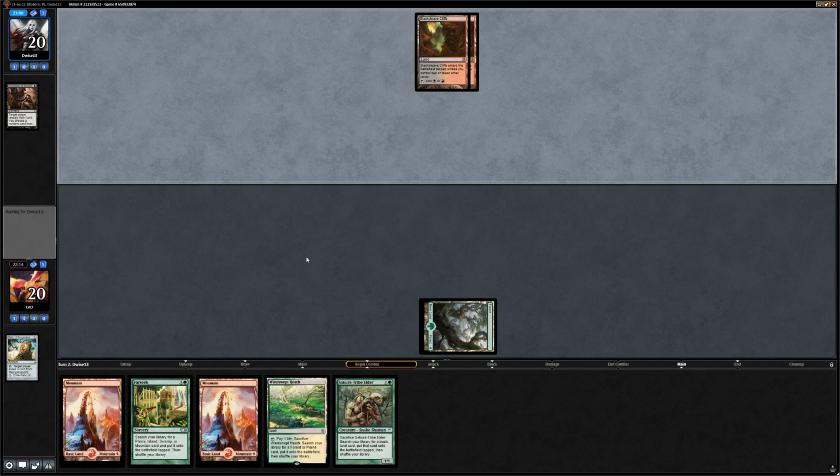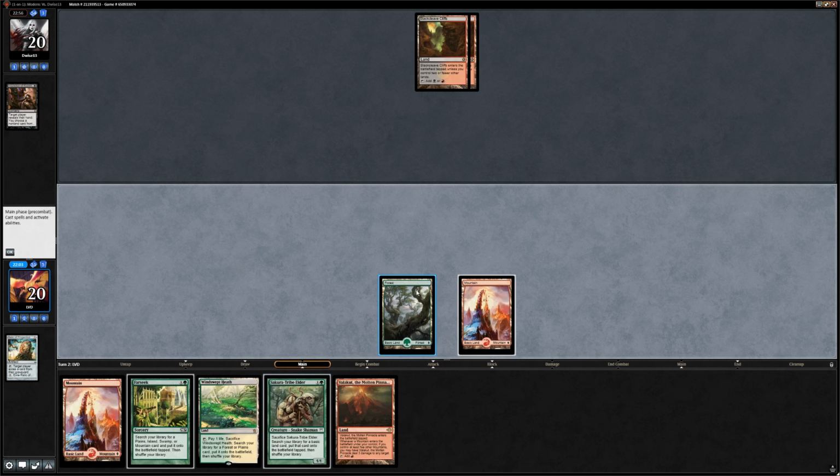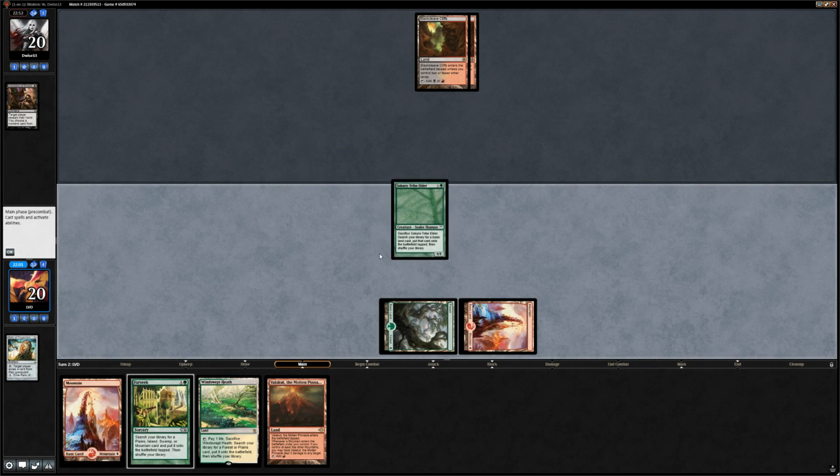Alright, instead another Blackleaf Cliffs. Opponent did also mulligan, so they might not have the green mana for the Goyf. So I think I like playing a Sakura Tribe Elder here, so that if our opponent does have a Liliana of the Veil, we can pressure Liliana with the Tribe Elder in the meantime.